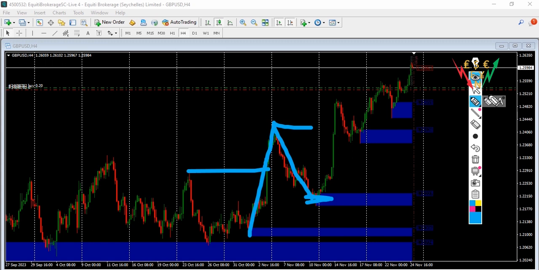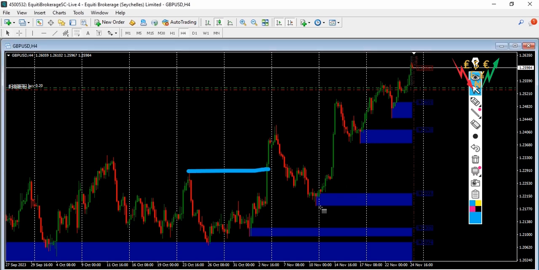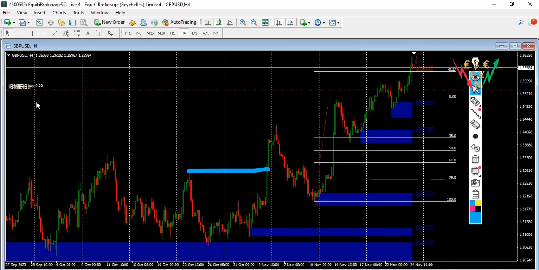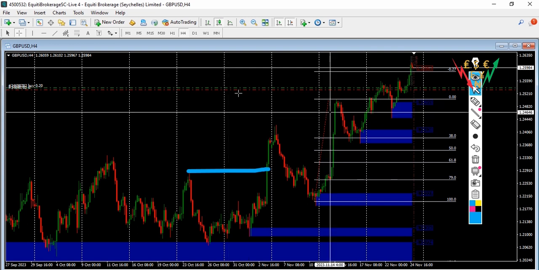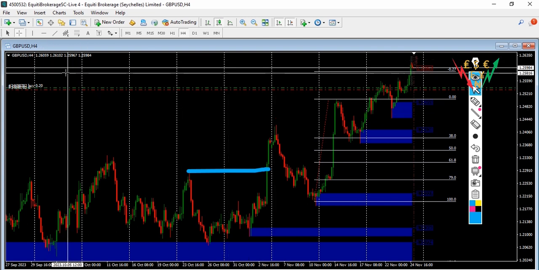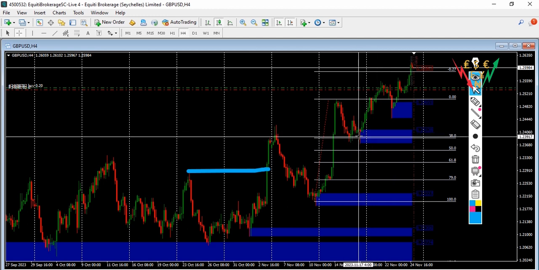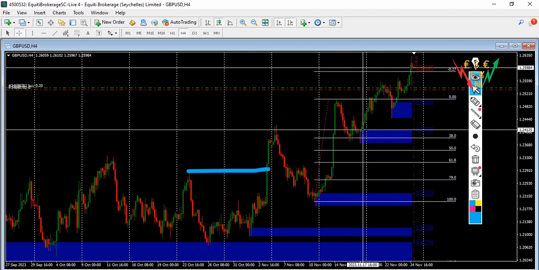So right here, guys, this is the same thing that happened, and we use the same approach. Let me clean this. The same approach of price breaking this structure, and then we use that Fibonacci tool again from this new low to the new high. What you can see here, guys, is simply price reacting on a higher time frame. Of course, this is the 4-hour time frame. Price reacted at the 38.2 level right here, giving us an extra confirmation, a reason to enter this trade to the upside.